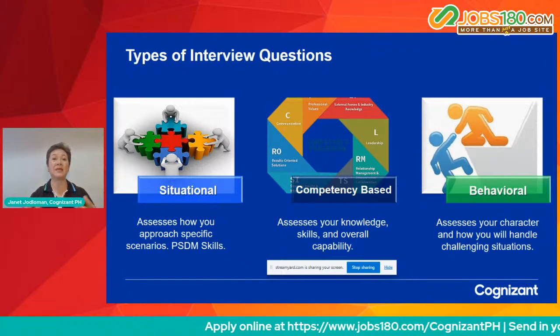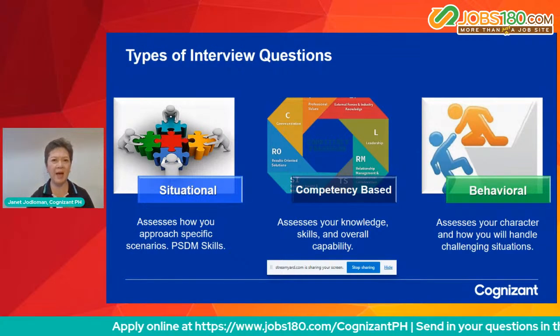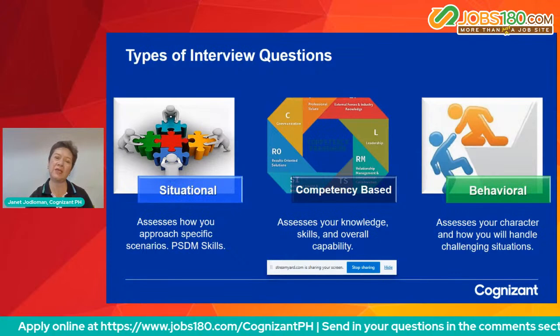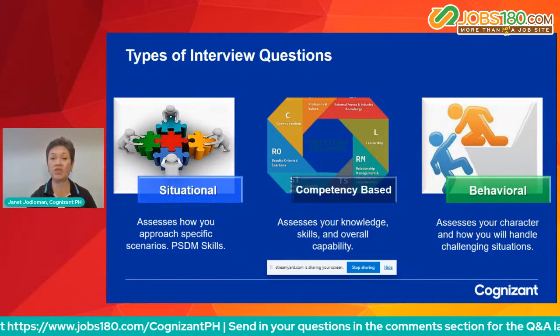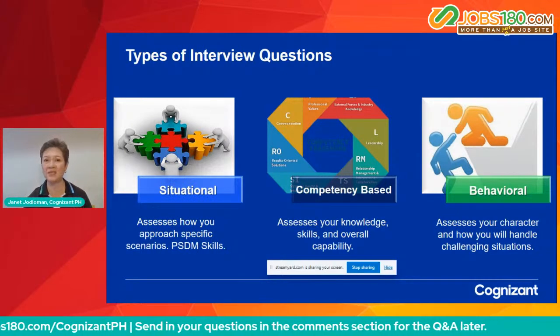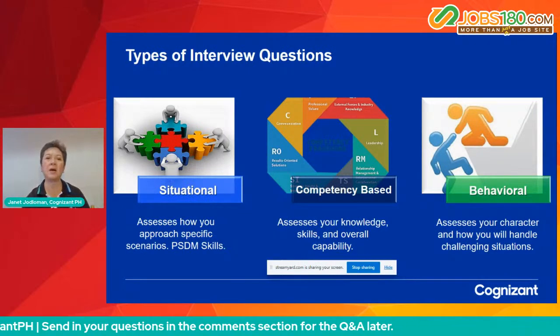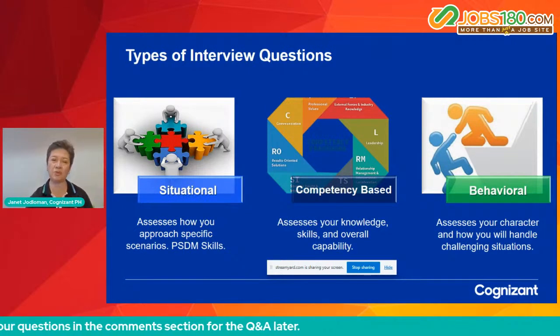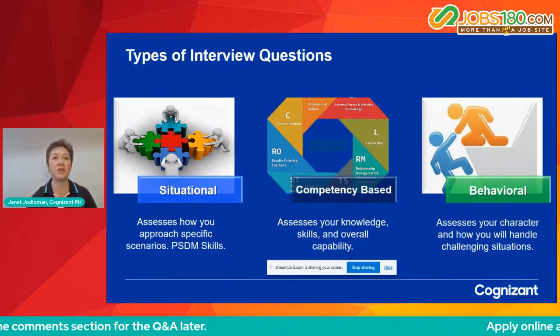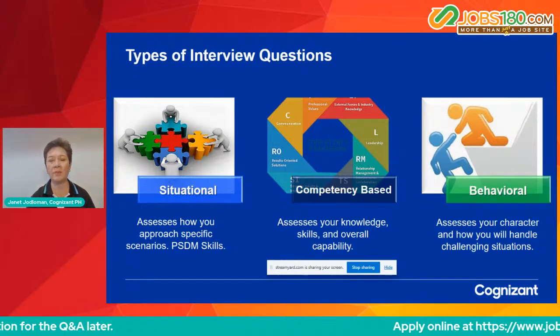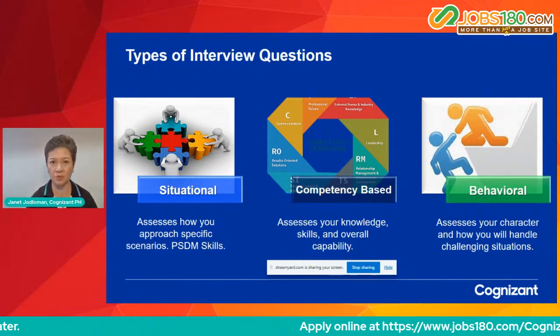Okay, so this is talking about something that happened to you, and then you will be asked to share the strategies that you made, the decision-making skills that you applied, things like that, and probably even the tools that you used.